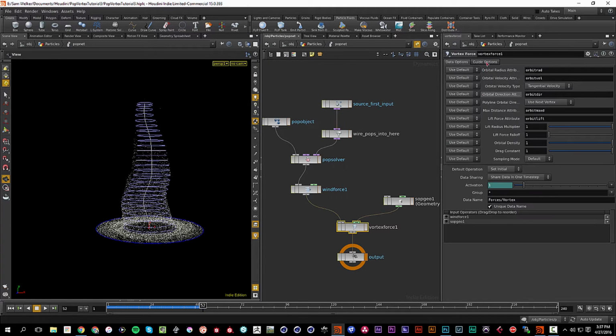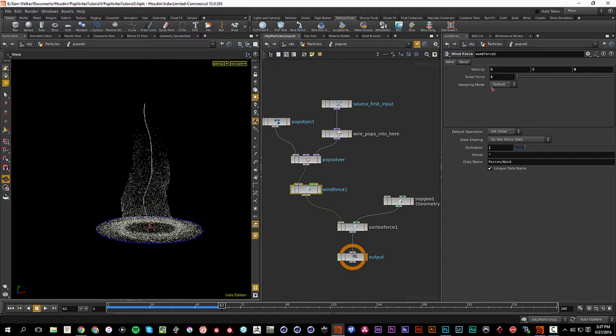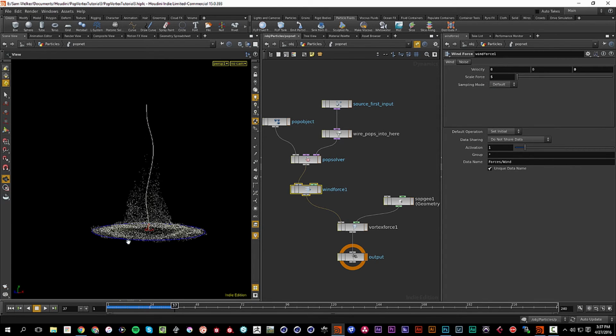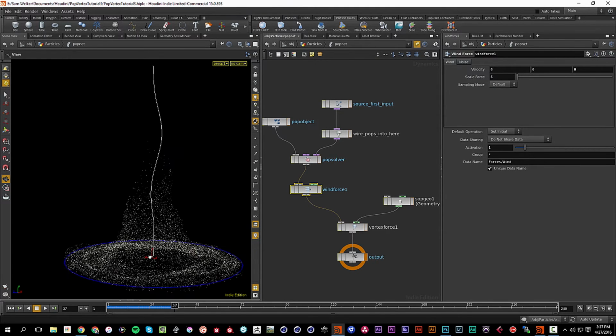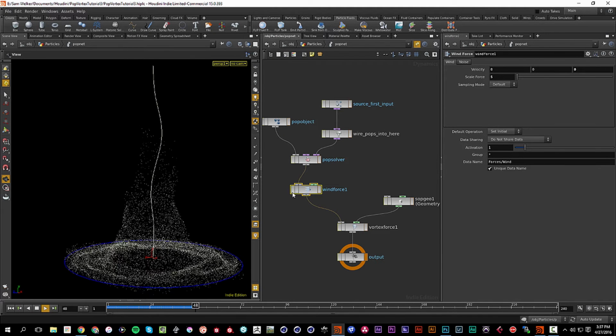And so basically, we can just uncheck show geometry at this point. The particles start to move up and follow it. They are affected by the wind source, or the wind force, excuse me. And they are subtly affected, but they are affected nonetheless. That's actually pretty strong. It's pretty good. It kind of gives this realistic sort of feel.